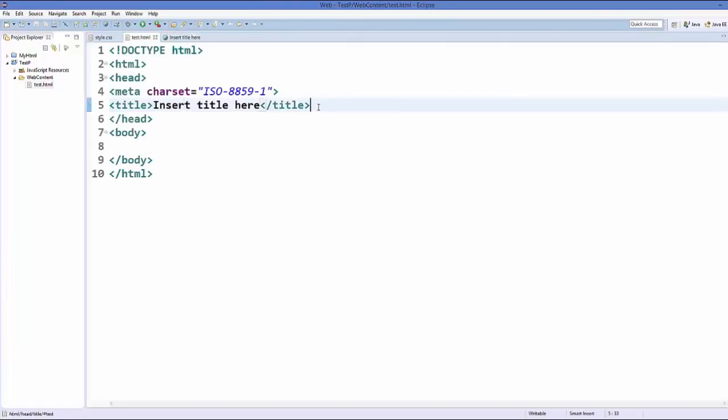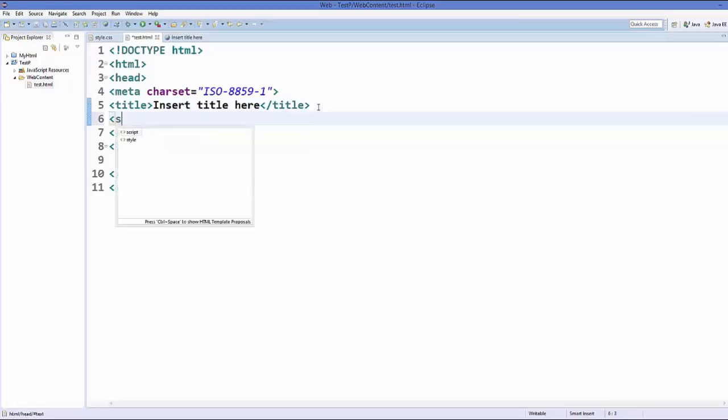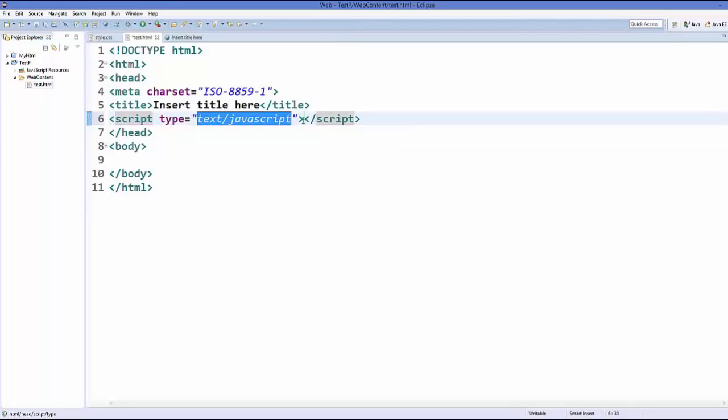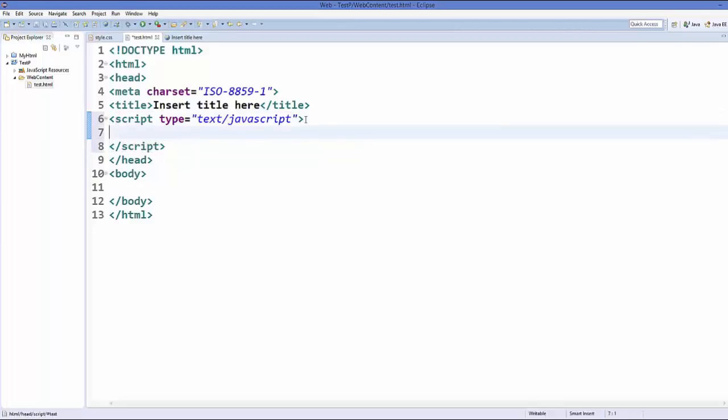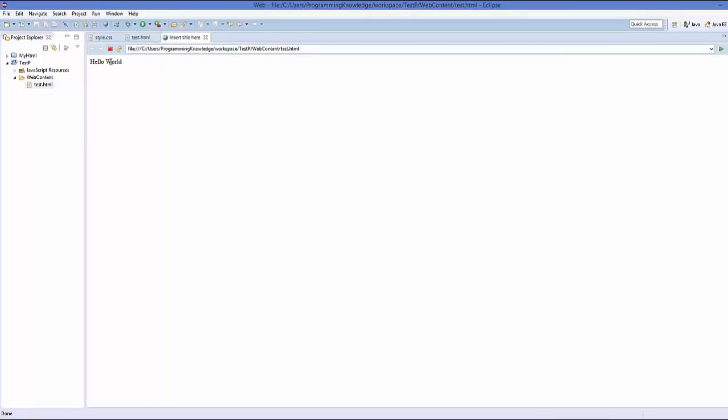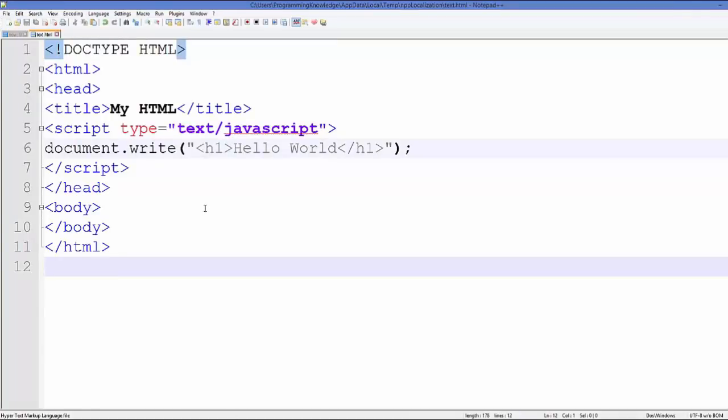So for example, I can add some JavaScript code here, for example script, and as we have done last time, we are going to just add document.write, and we can just add hello world, save your code and refresh this web page, and it's going to give you this hello world output here. Okay, so in this way you can install Notepad++ or Eclipse IDE to create your new JavaScript project. Now you can choose either of them. I will be using this Eclipse IDE, but if you wish, you can also choose this Notepad++ editor.